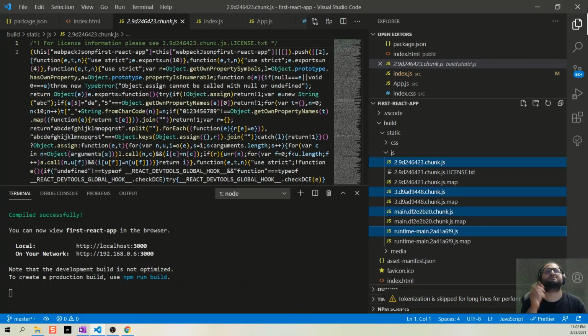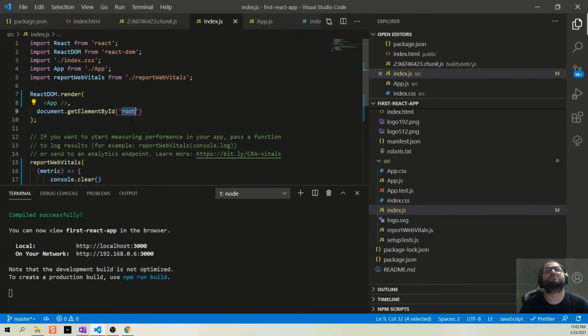Make sure that it has a node called root, because that's what we had defined in our index.js, and your application will start running. Of course, it does not have to be root. I could have named it first React app and then copy the same thing in index.js, and still it will work.